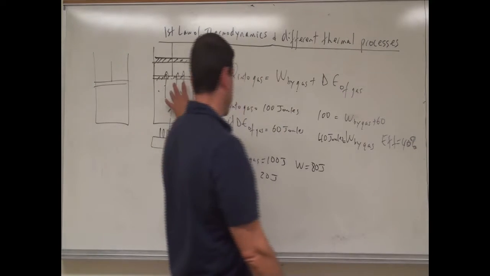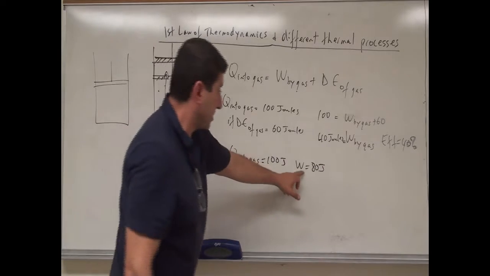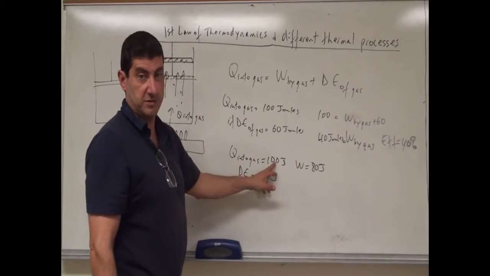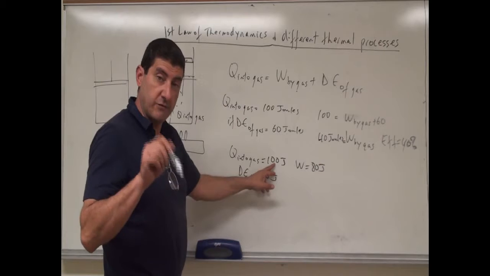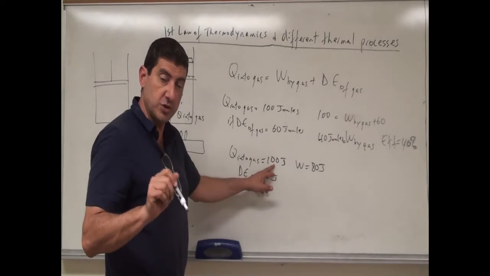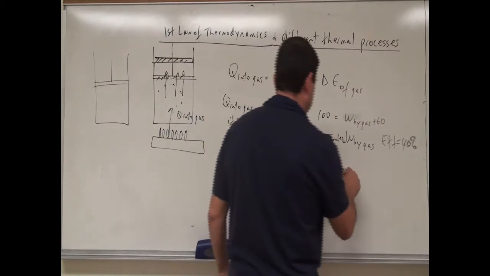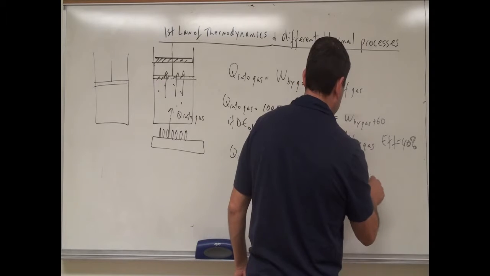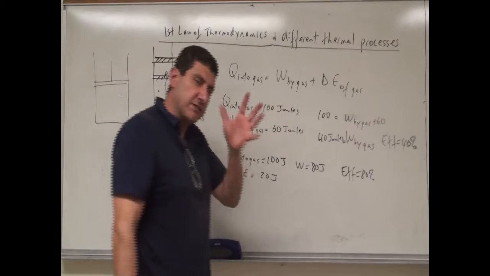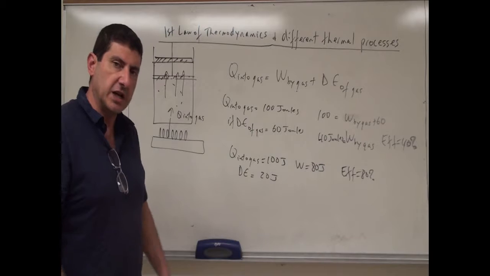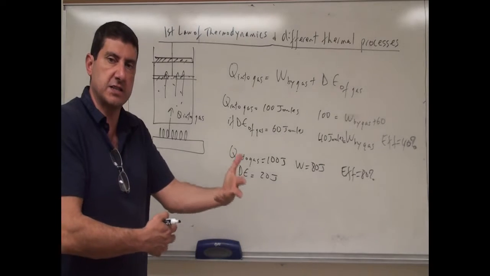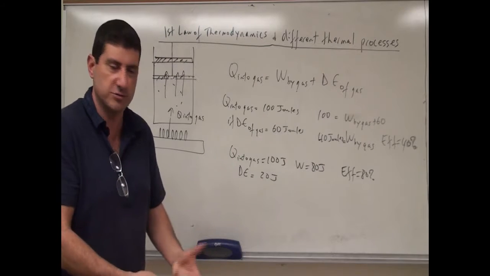for this container. For the other container, the efficiency is 80 over 100. For every 100 joules of heat you're putting into it, it's doing 80 joules of work. So this would be efficiency 80%, you see? So this gives you an idea of what efficiency is: how much work that system is doing based on what you put into it.